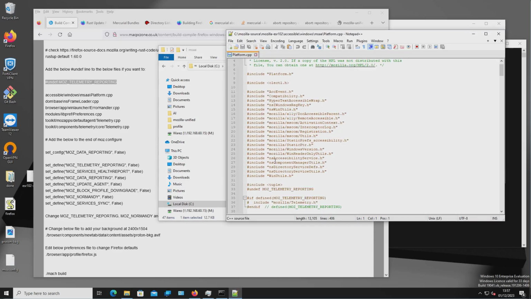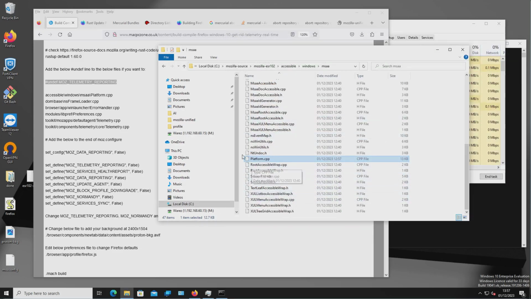Maybe I don't have to do it after all, because even though it seemed like it deleted the files, it seems like this is one good thing about Mercurial, is that even when you do a pull, it keeps your changes. Well, that's alright. So I think we're actually okay.